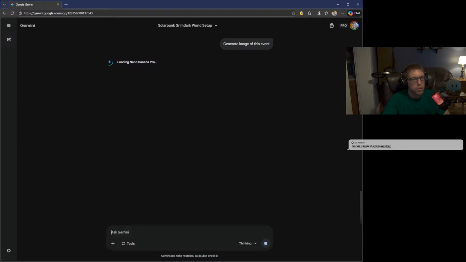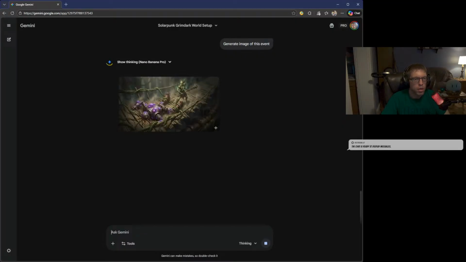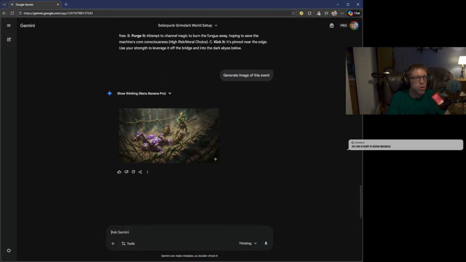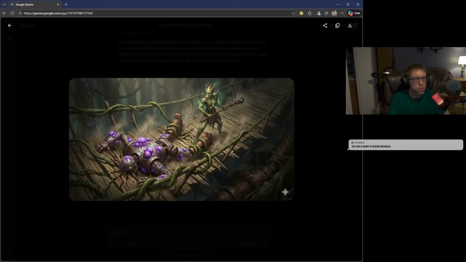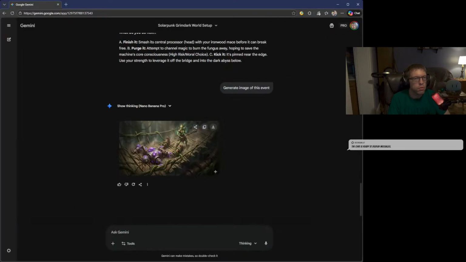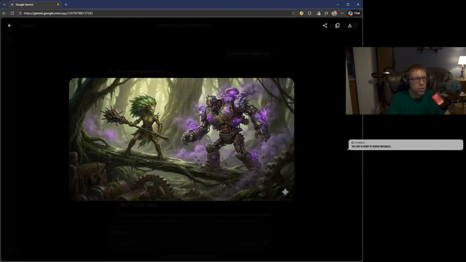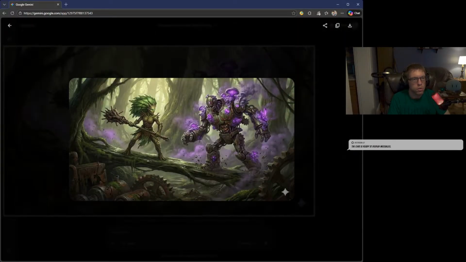And we give it a moment, and it'll give us another image of what is going on. So I mean, it's basically build your own adventure story, but in AI. There you go. The one thing I've noticed is the consistency. This is supposed to be my character, and then we got the robot over here. But in this one, this is my character. It looks a lot different.